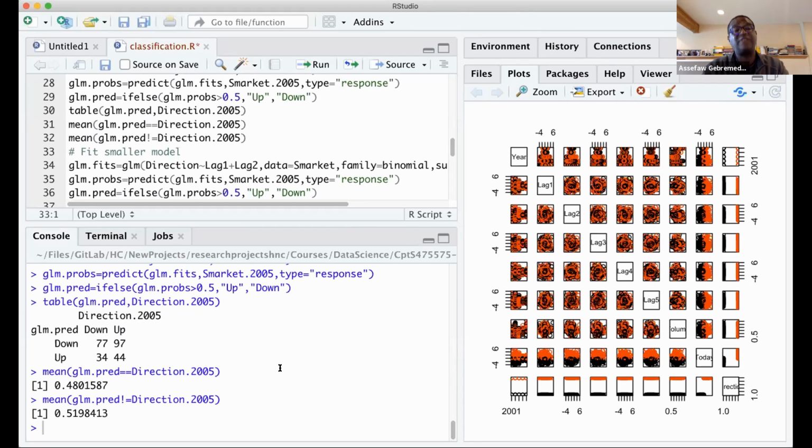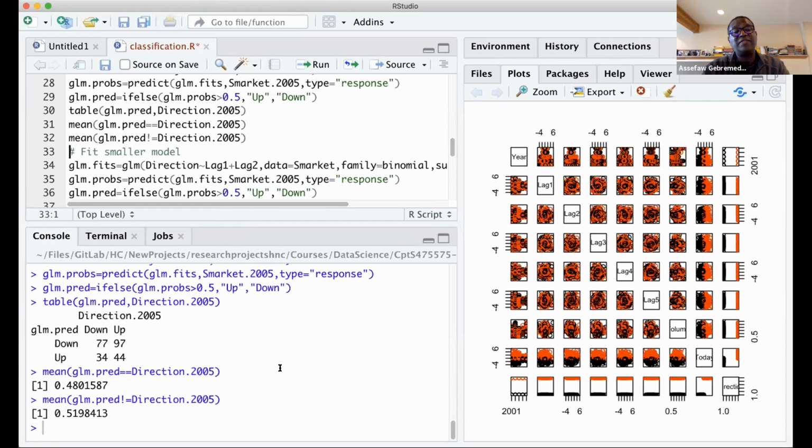So the test set was the first one, or the other way around. The two numbers should add up to one. I misspoke. One is when they were equal, that's the thing that you got right, and the thing that is not equal is what we have in the other one. So we could talk about this either in terms of how many things we got right, or in terms of how many things we got wrong.